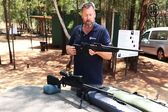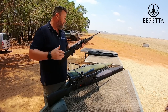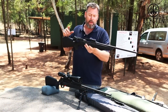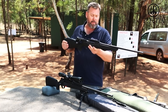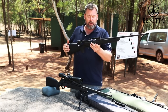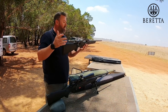Besides having a straight pull, this gun is also unique in that it's 100% ambidextrous and you're able to change it from left-handed to right-handed within one minute. You'll notice that it's got a Picatinny rail, compared to a lot of straight pulls that have very unique and complicated scope mounting systems which normally cost the end consumer a huge amount of money. This Picatinny rail means you can take your scope from one gun to another with no problem at all. It's also got an ejection port on the left-hand side as well as the right-hand side, and that's the unique feature to take it from left-handed to right-handed.